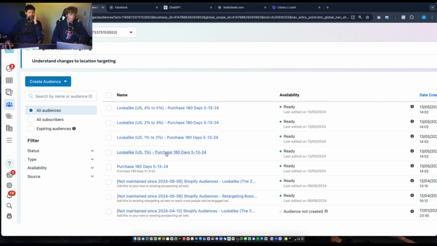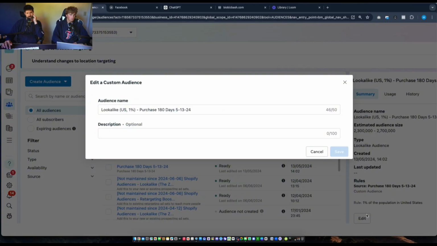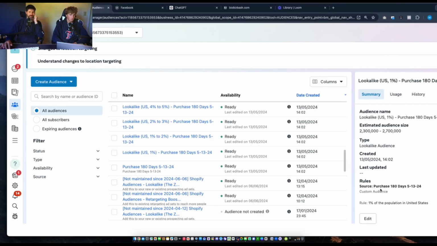So this lookalike audience is, well, it's just the name. I guess it doesn't show me that. Just know it's over there. It's based off of the purchases. So basically, it's going to be 2.2 to 2.3 to 2.7 million people, 100% based off of the purchases.